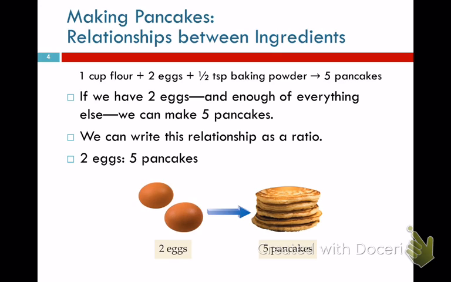Now remember, in chemistry, we'd be doing this as moles, but it applies in the real world. I have this recipe. I have different quantities of everything. This is going to limit how many pancakes I have. I can't make 30, I'll have a lot of flour left, and I can't make 25, there'll be some eggs left. Okay? So this is the theoretical yield. This is my limiting reactant. And the limiting reactant determines the theoretical yield.